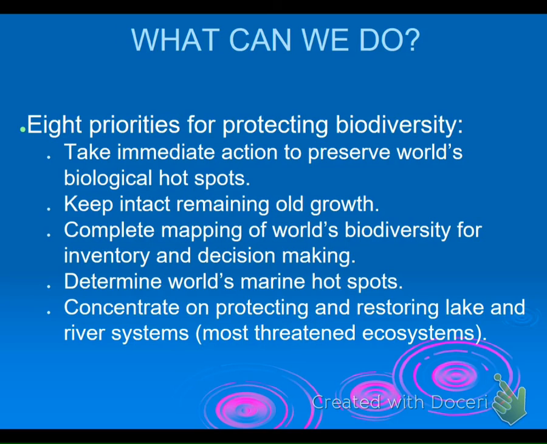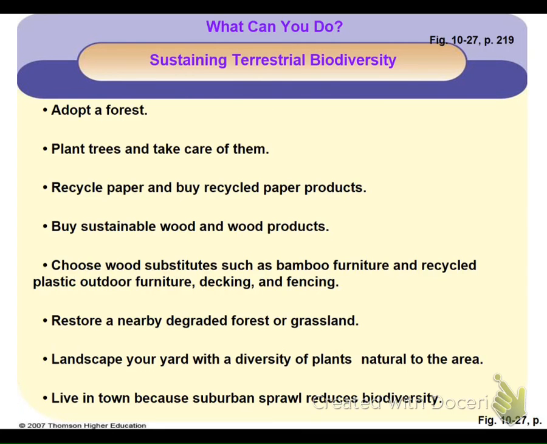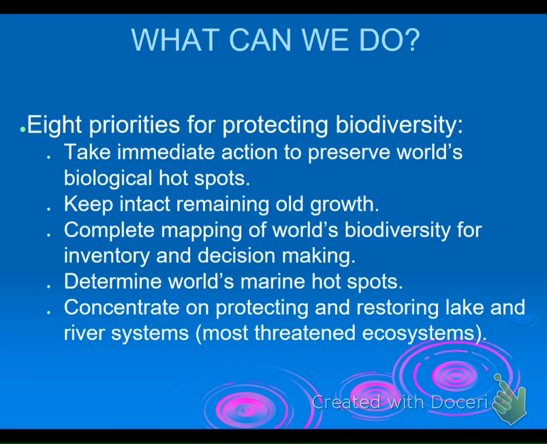What can we do? We need to help the hot spots. A hotspot is an area where there are endangered species. There's a whole bunch of them around the world, including California, where there are areas where there's tons of endangered species. Identify one of those and make sure they don't lose any more trees. Keep old growth that are still alive there, because once it's gone, it's gone.